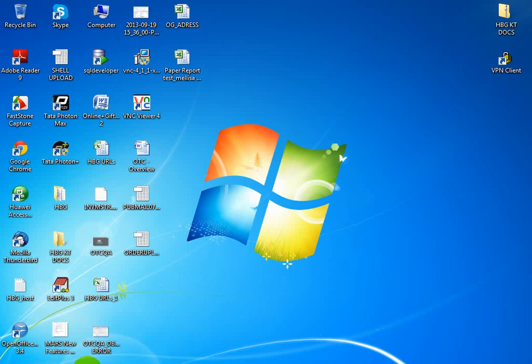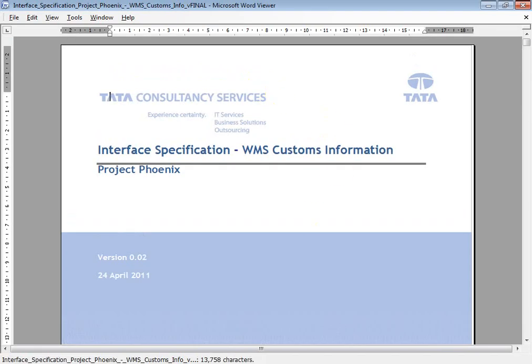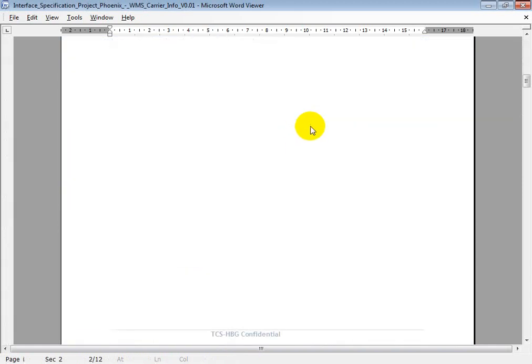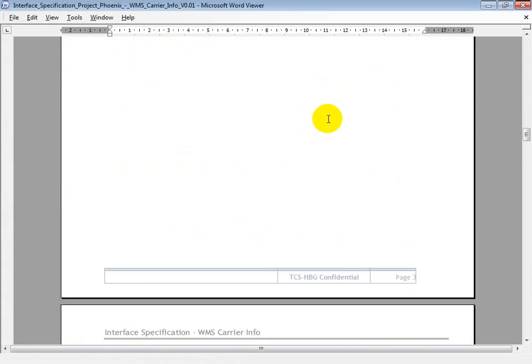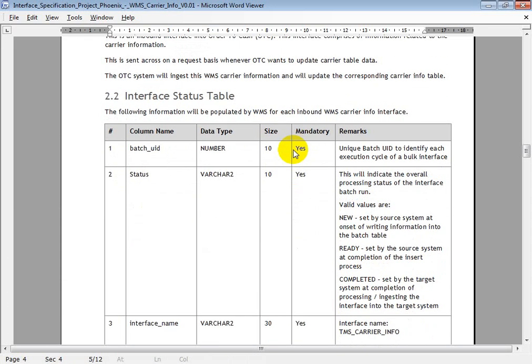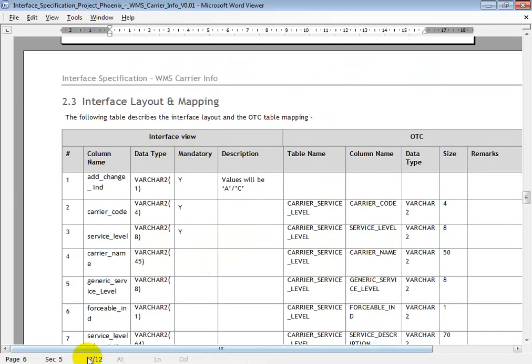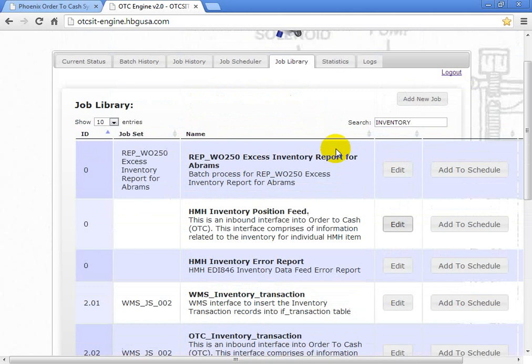There is nothing to do with this. This carrier information, customs information, these are the two inbound interfaces. I mean, we don't deal much with this. For shipment, whenever the shipments has been done, there will be some carrier information sent from WMS. Okay, that data will be available in this table, and there are interface batch jobs for this.